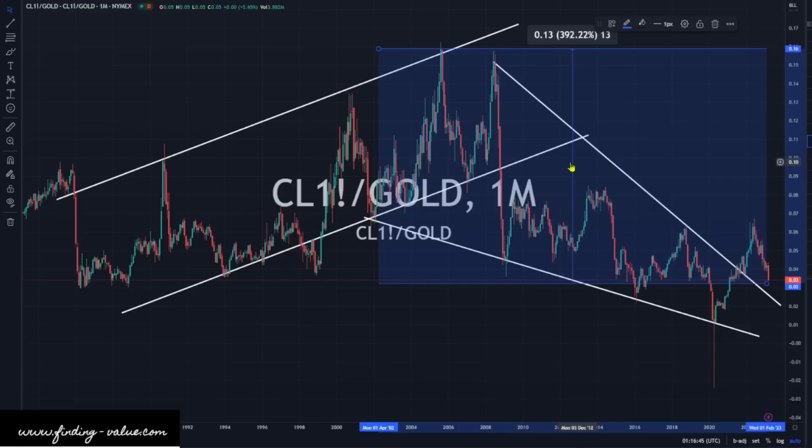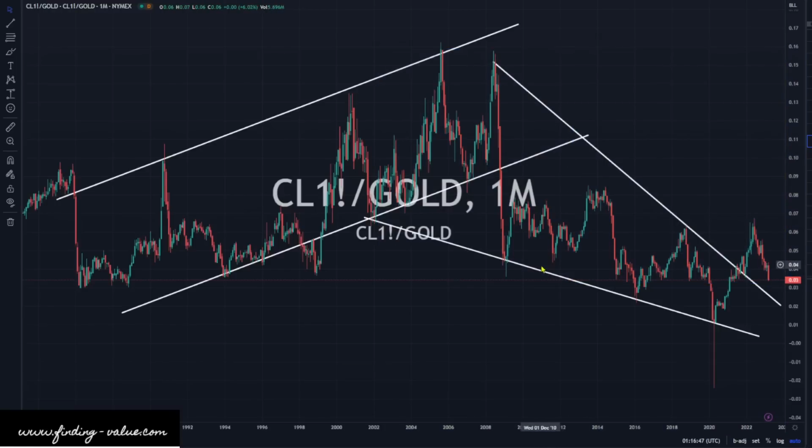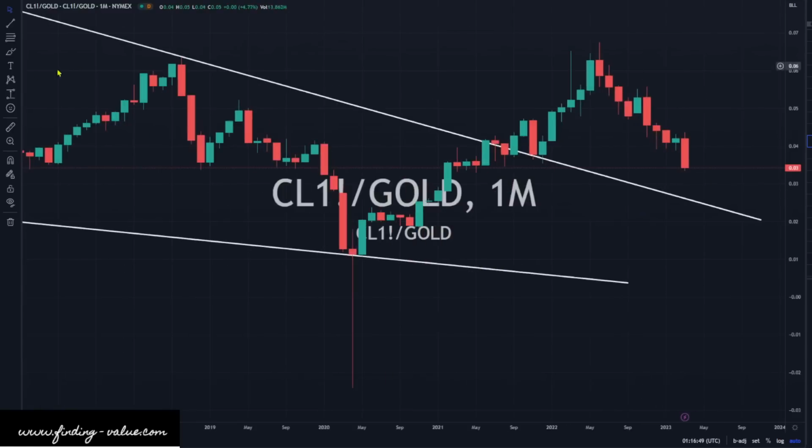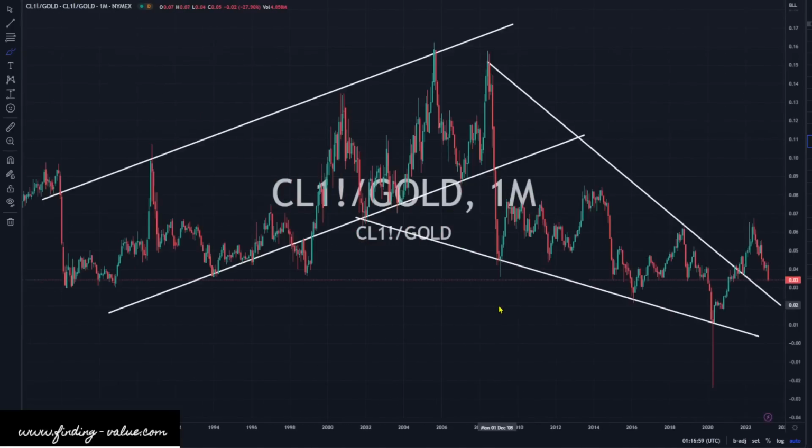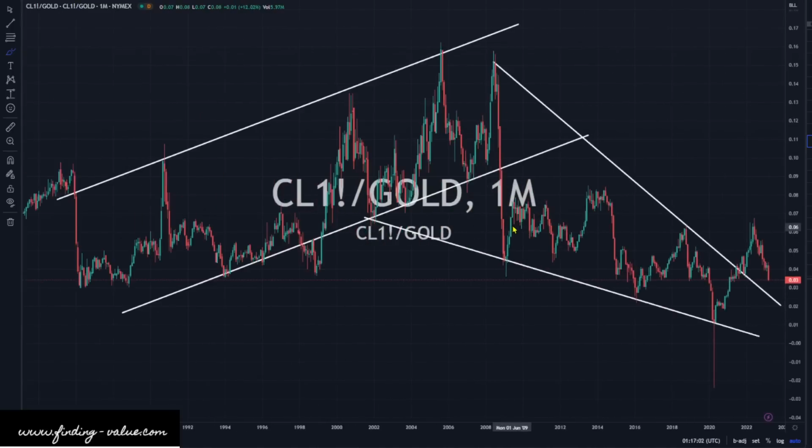Now, that doesn't mean that it's just going to go straight higher. It doesn't mean that it's going to have to be immediate. Obviously, we've got some underperformance here in the short term, but I do think that we are coming very close to a bottom in oil against gold for that ratio. And this is what I look at. And you can see you've got the 3 hump consolidation, the capitulation bottom, and then we're starting to break onto the upside. There's your breakout, and now we're doing a retest move.